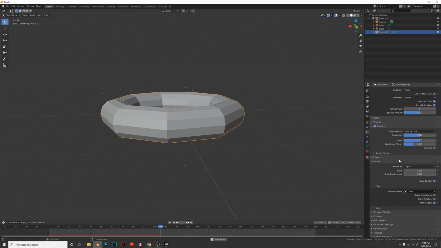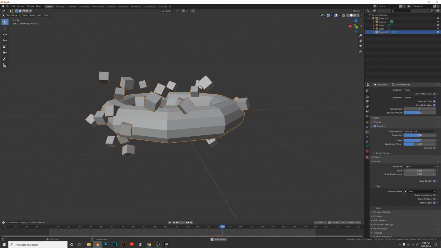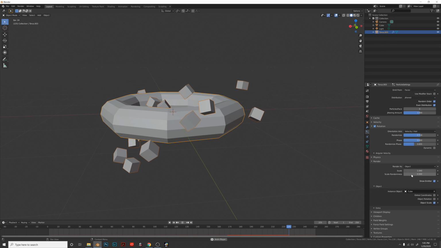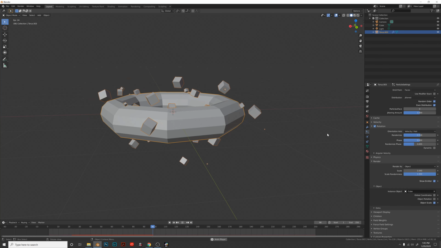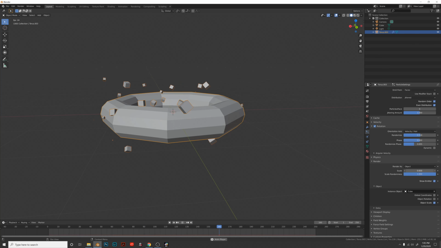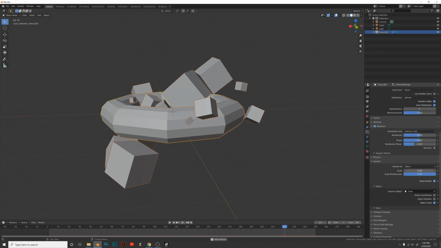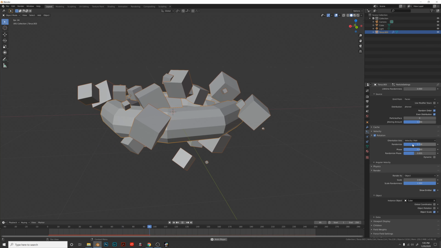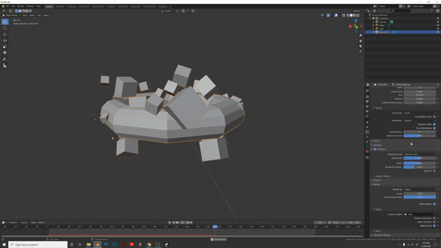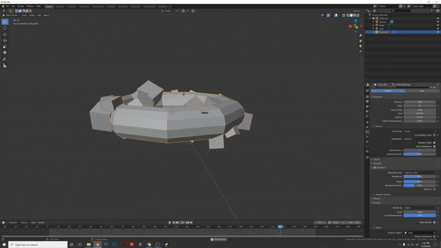So let's see if we can play with this a little bit. If you go to the scale of the object, you can increase its scale, and you can also change the randomness of the scale so that it goes anywhere from very tiny to whatever size object you make. You can go back up here and increase the number to a lot more.